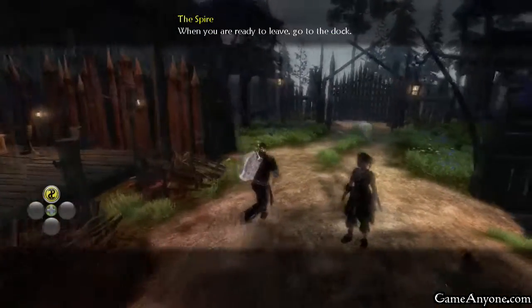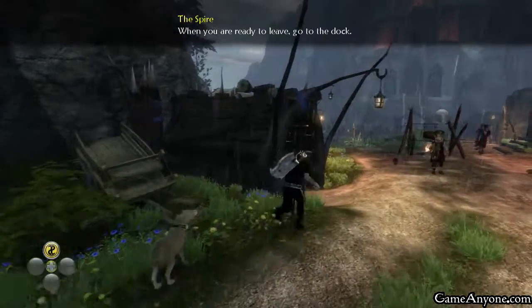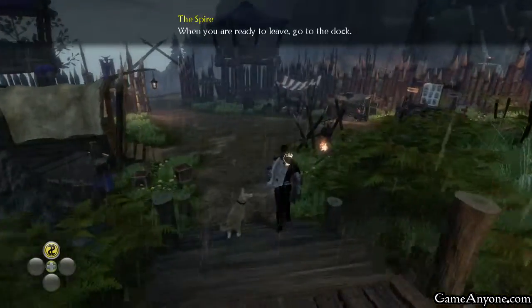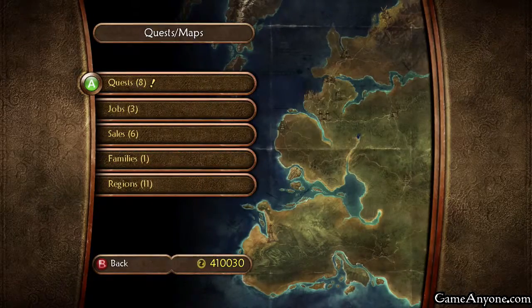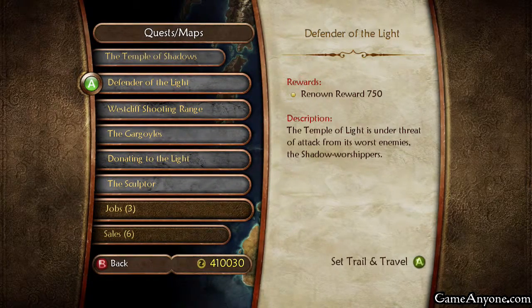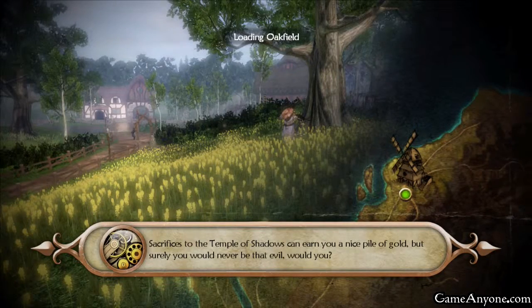And so we have the Spire. When you're ready to leave, go to the docks. But more importantly, we have new quests to deal with before we can end up, you know, dealing with that. Which are, if we go in here, Defender of Light, which is a new one, so we can get 750 renown. The Temple of Light is under threat and attack from the worst enemies, the Shadow Worshippers. This is a quest that you need to do before you end up going to the Spire.